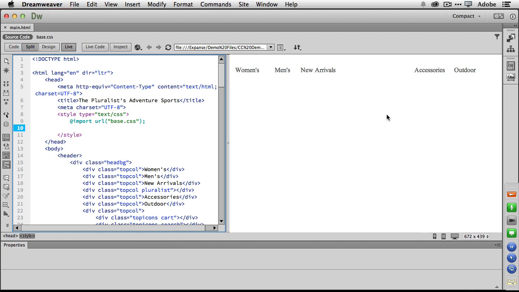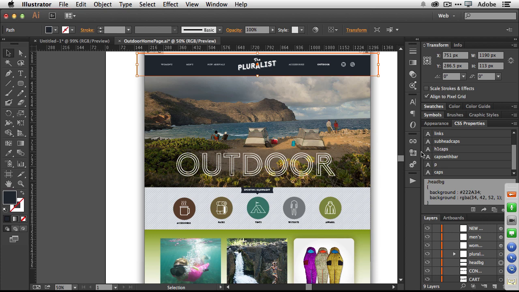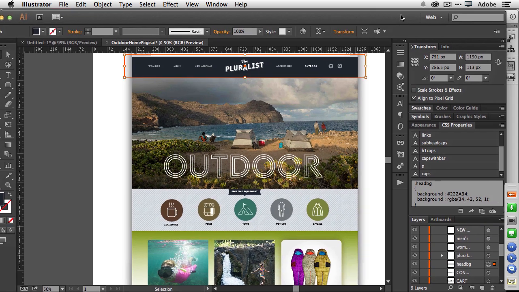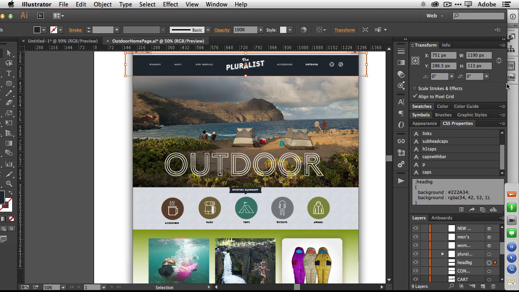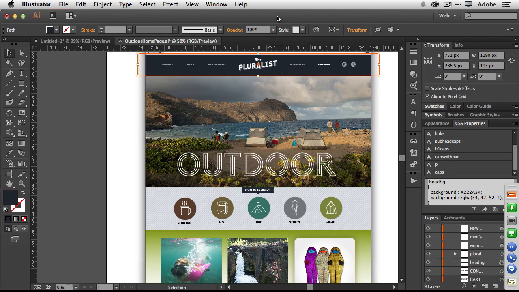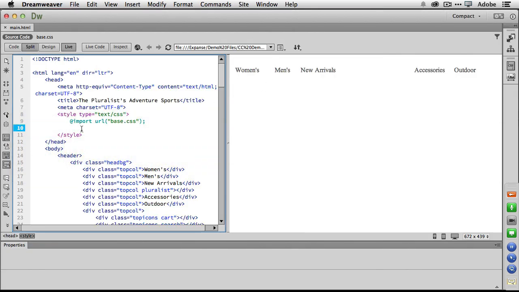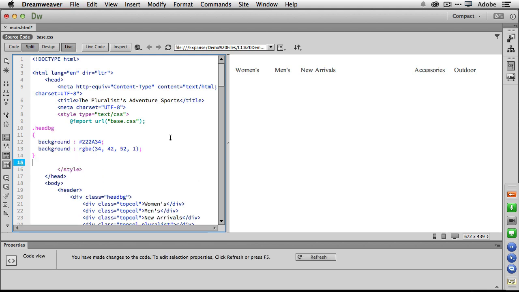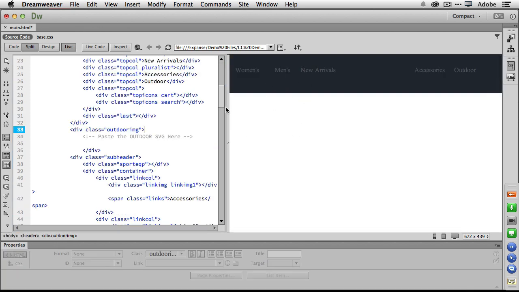Now if I go back to Illustrator, and I simply copy that code, and here I'm going to move Illustrator out just a little bit so I can get past the Citrix panel over here. If I go out here, there's a copy selected style, so I'm just going to go ahead and copy that style. And once I've got that style copied, I'm going to head back over to Dreamweaver, and I'm just going to simply paste that code in. And since this is a live update, if I head over here, it's actually styled that border for me.